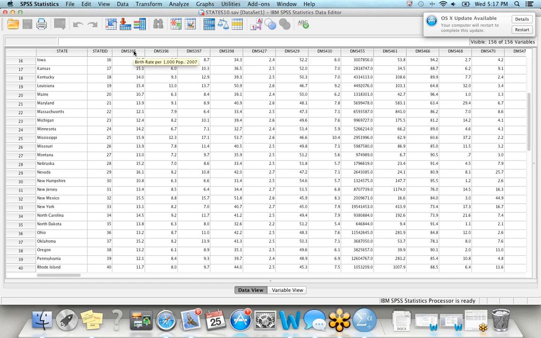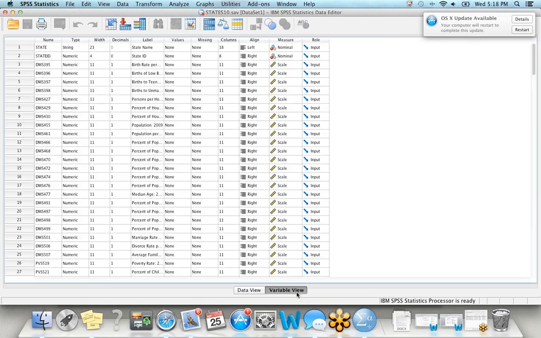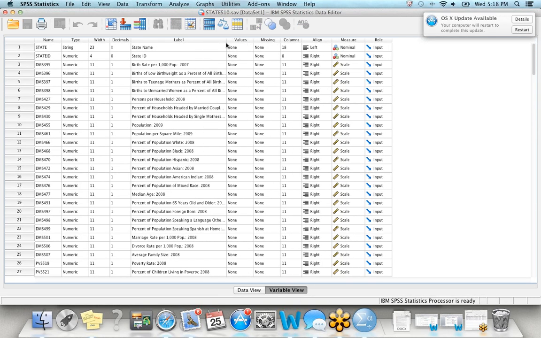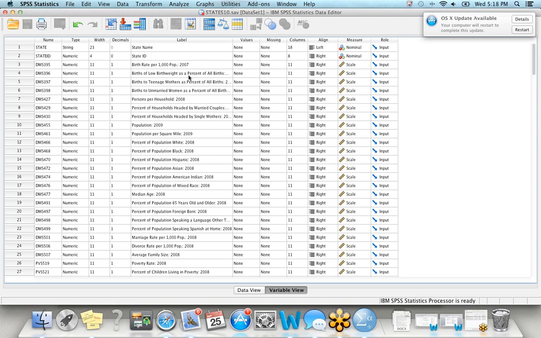Sometimes if you mouse over them, depending on, again, what program, what computer you're using, you can see what the label for them is, and you can see why the researcher has decided to shorten them. And over here in the variable view, the label should correspond to what this says. Okay, and it tells you whether it's string, numeric, also the level of measure. That's important because there's only certain types of analyses we can do with certain types of levels of measure of variable.